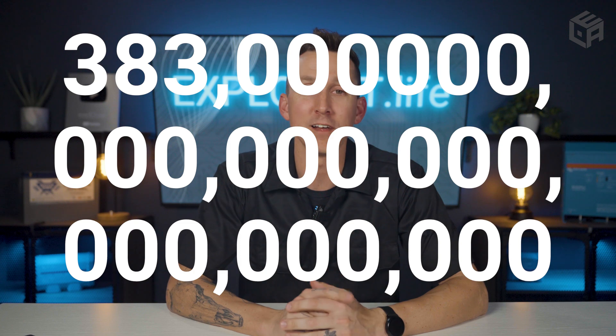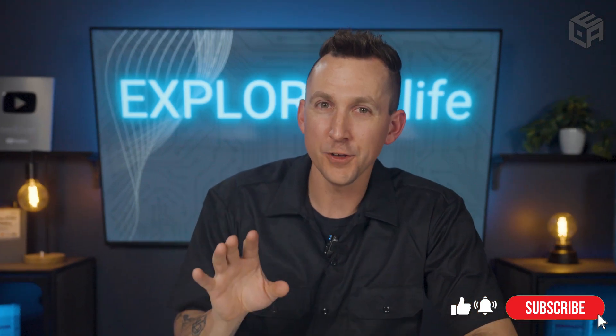Watts are used to recharge a battery bank — the most common example is solar panels. The sun is putting off just a bit under 383 septillion watts of power. We can harvest some of those watts with solar panels to recharge a battery. Every solar panel has a specific power rating — a 500-watt solar panel will be roughly five times the size of a 100-watt solar panel, and each will recharge a battery at those listed rates under perfect conditions.